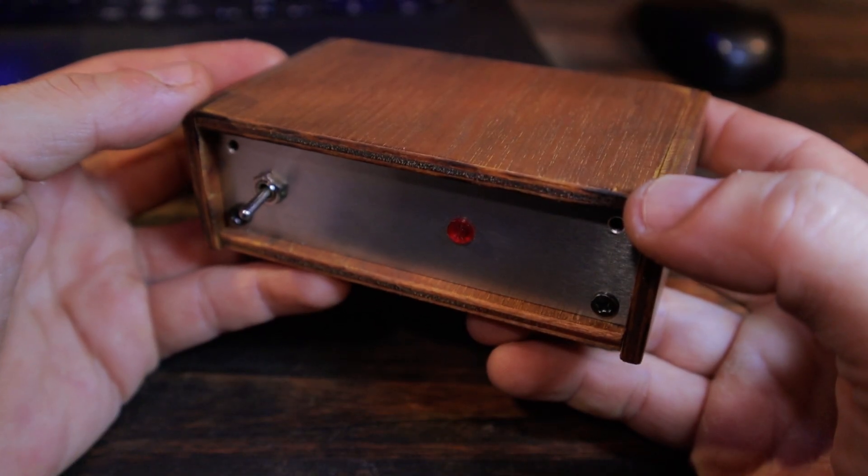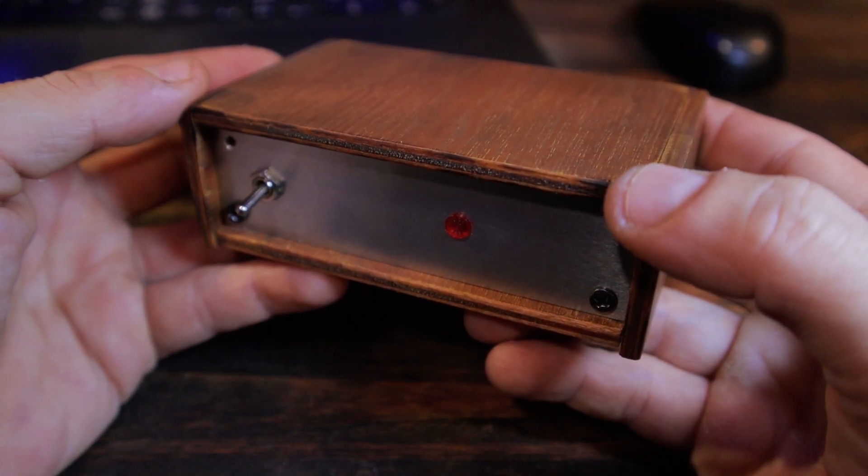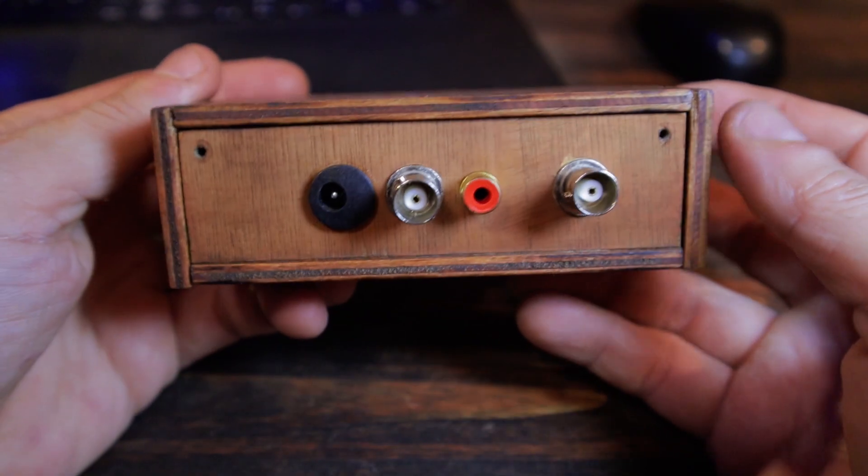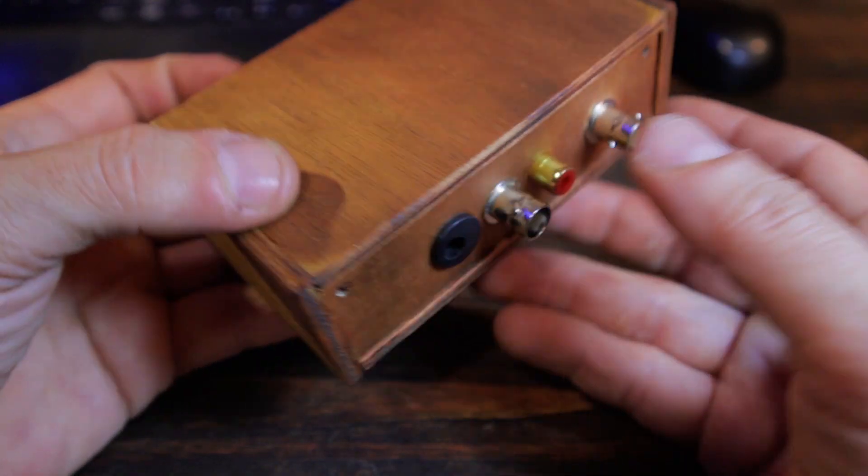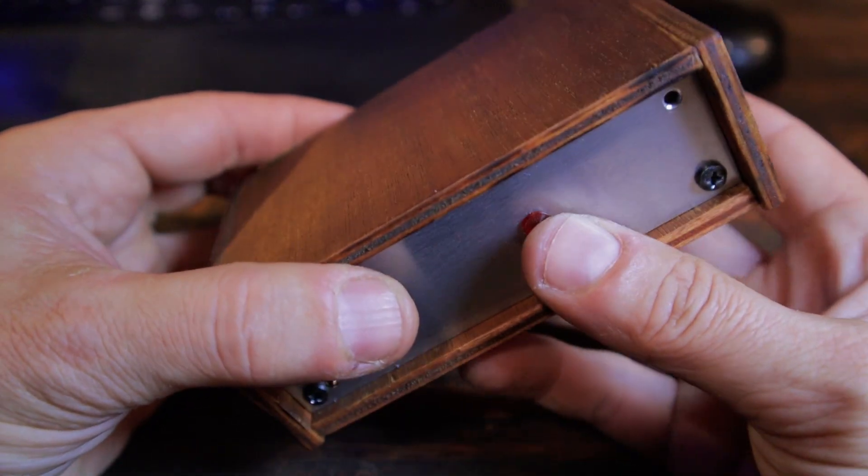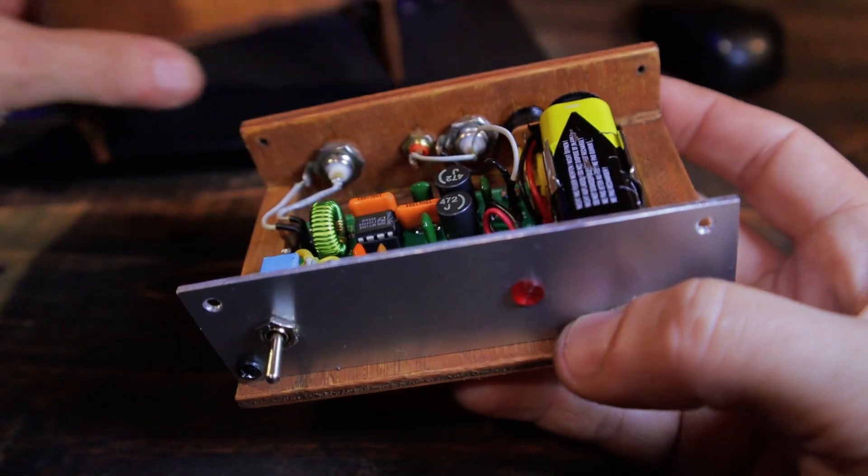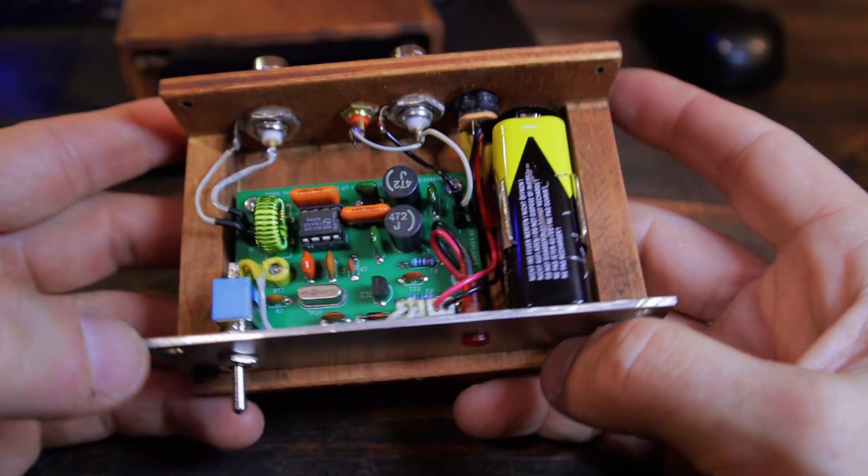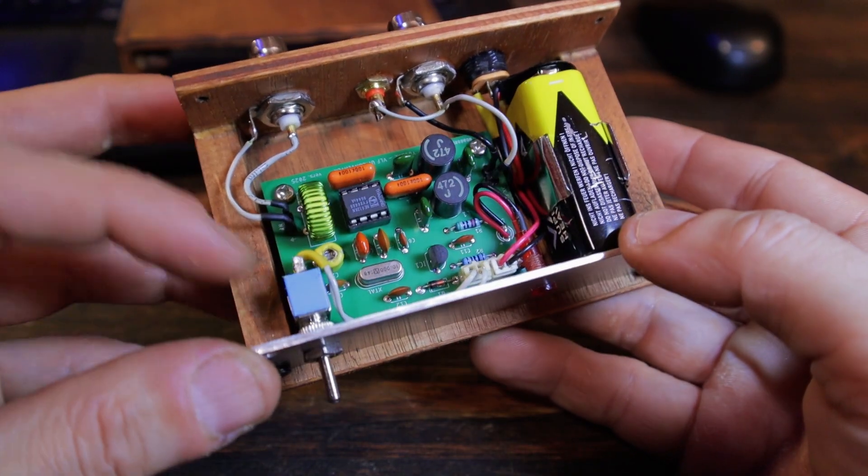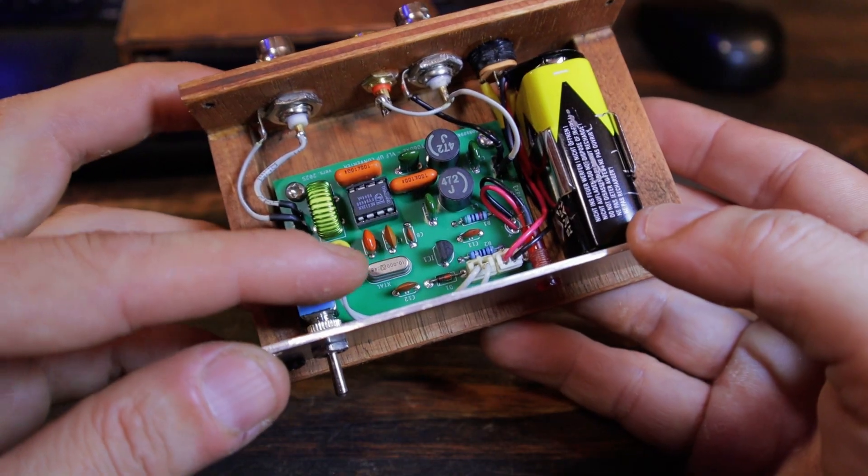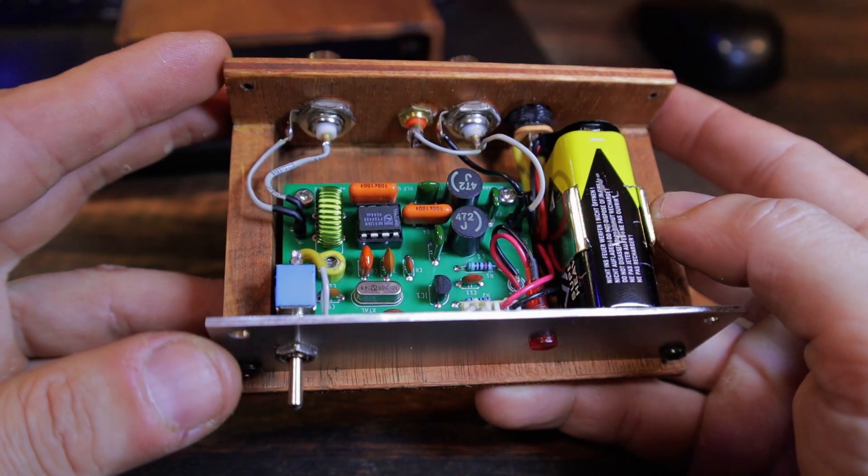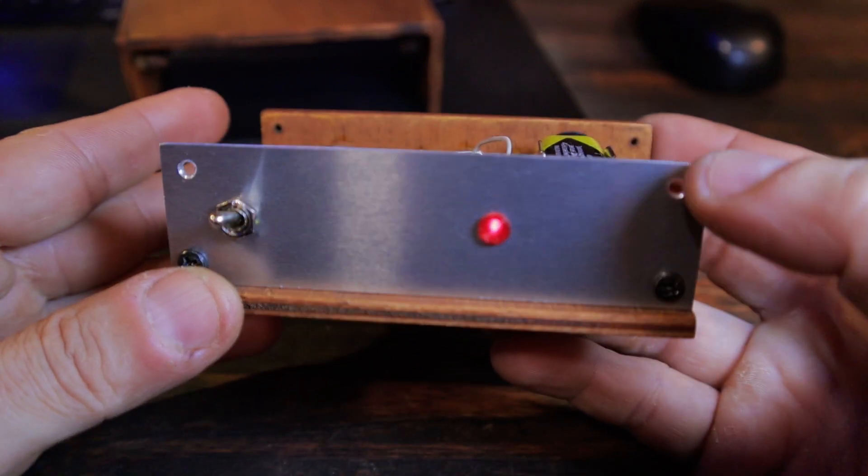So my little VLF upconverter project is done. I finished everything. I even painted it a little bit, gave it a vintage look, and before I'm placing all the final screws on the case I just wanted to double check to make sure that it works and see if I have to make any adjustments to the trimmer capacitor. I did all the wiring. So yeah, let's give it a quick test. It actually works.